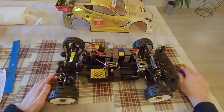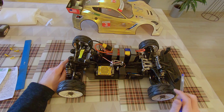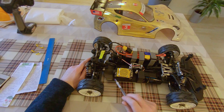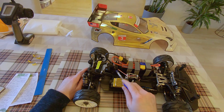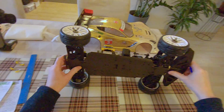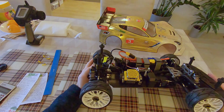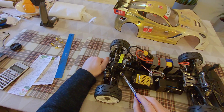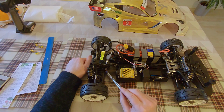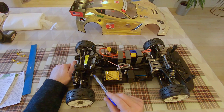So this is the car. It comes as a roller, and I just installed the electronics. That is the servo, receiver inside here, the motor with a fan and the ESC, and I have also the battery in it now. And the only real upgrade I did was I changed this rear front hinge pin block to one in aluminium. You can get that from AliExpress. I have a link in the first video.